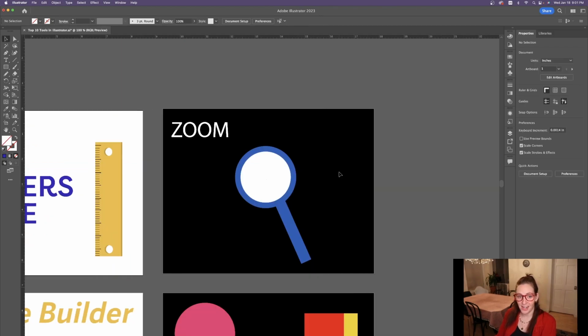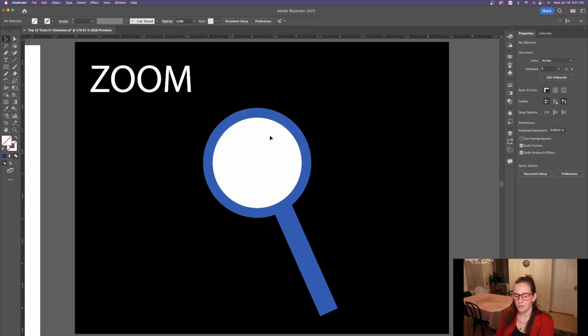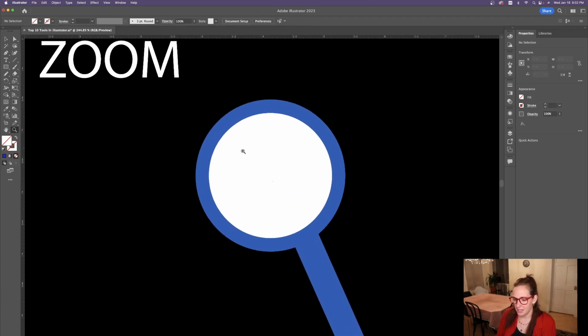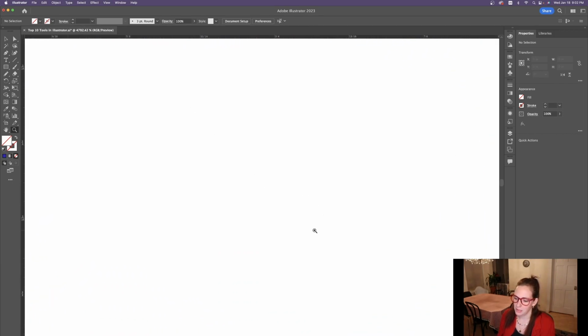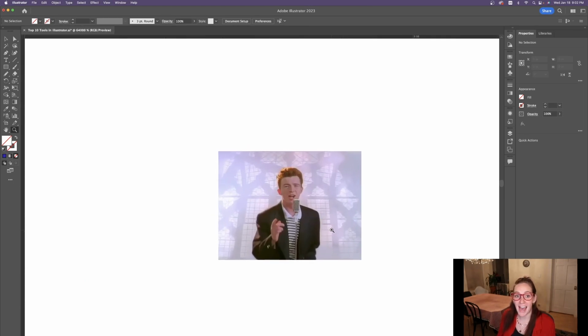The third thing that I would like to talk about is zoom. So in order to snap to the artboard that you're on, just click on the artboard and then hit Command 0, and it will fit you right in onto your artboard where you want it. If you want to get really finite, you can hold down on the letter Z and then drag your trackpad or your mouse in a diagonal motion from left to right. And if we just keep zooming, we can see none other than Rick Astley of Never Gonna Give You Up fame.